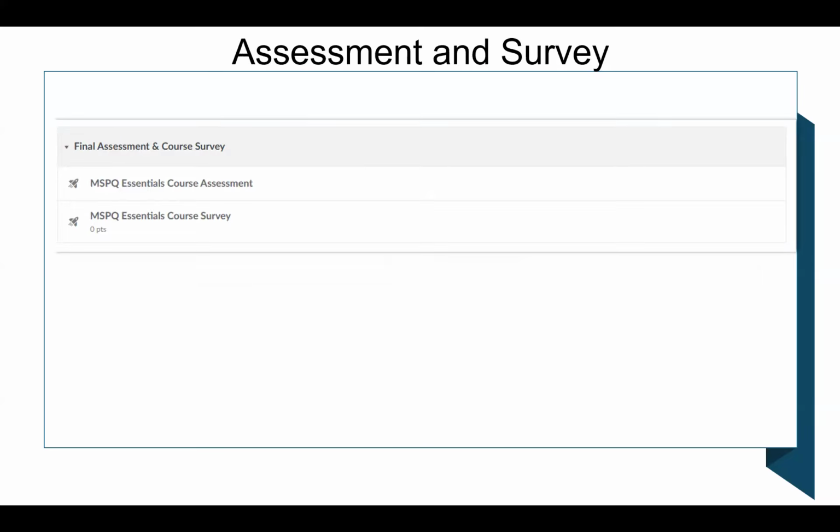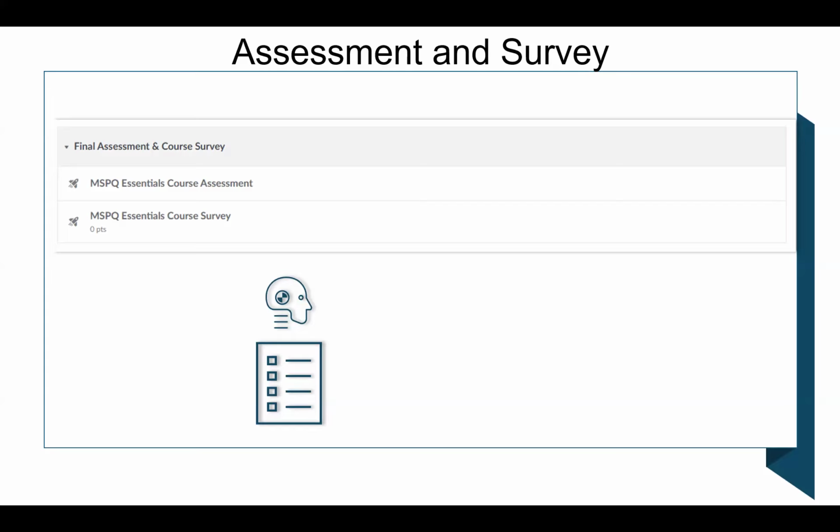The course does conclude with a comprehensive final assessment that measures knowledge, skills, and confidence. Learners complete a combination of multiple choice and matching questions, along with a confidence reflection. This assessment evaluates their ability to identify MSPQ questions, recognize common Medicare secondary payer situations, determine payer order, and apply documentation requirements. Including the confidence reflection allows me to measure not only what learners know, but also how prepared they feel to apply the information in practice.